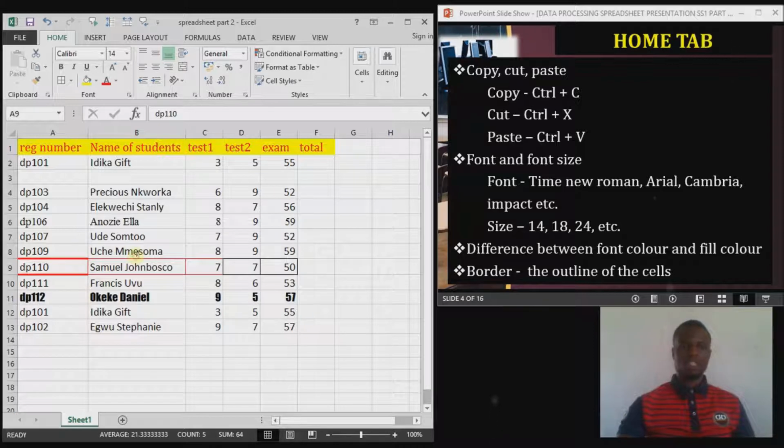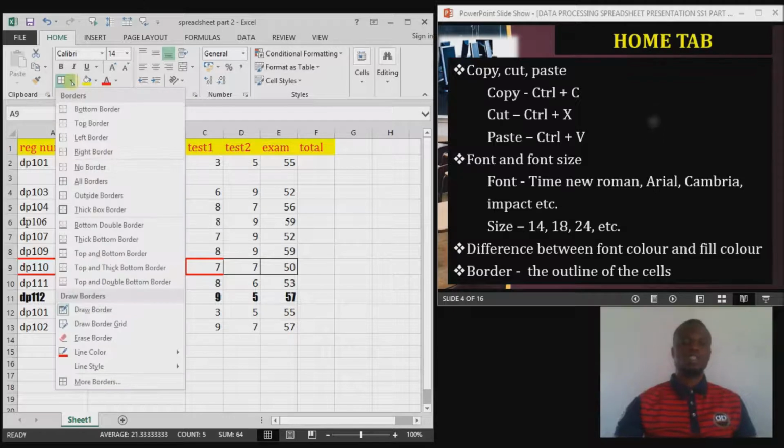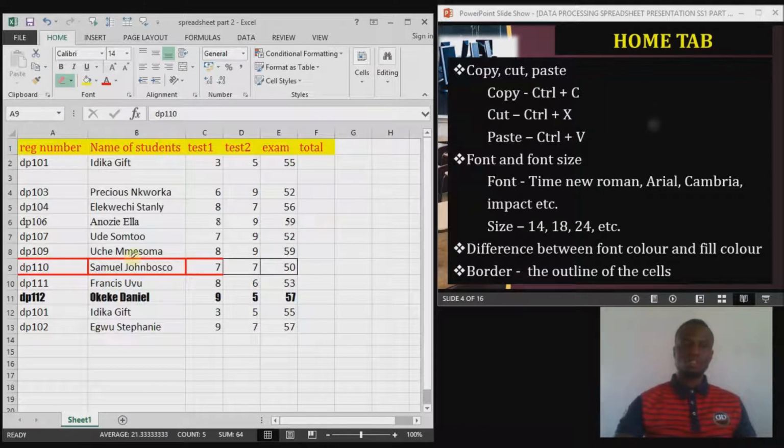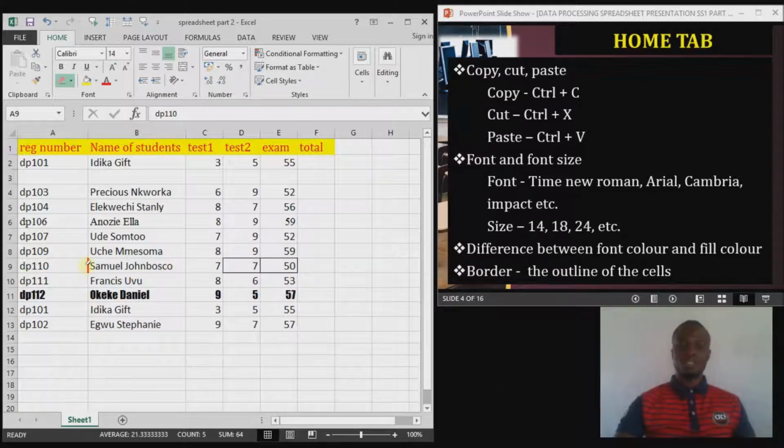See that the borders are now thicker than it was. So these are some of the things you can do with the border. You can make the borders thicker as the edge of the cell. You can apply color to them, and then you can make the lines thicker. Just the way you can do that is also the way you erase them. If you don't need them again, you remove them. So that's erasing. You are removing the borders. So assuming you applied it and you don't need it again, you can erase them.